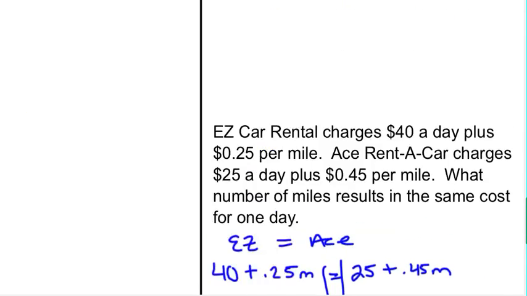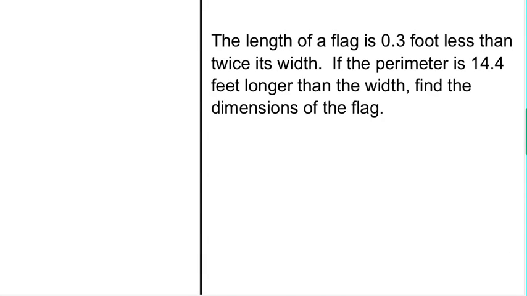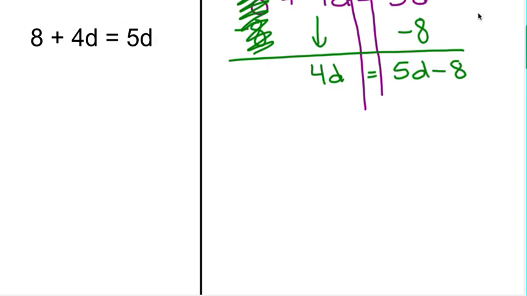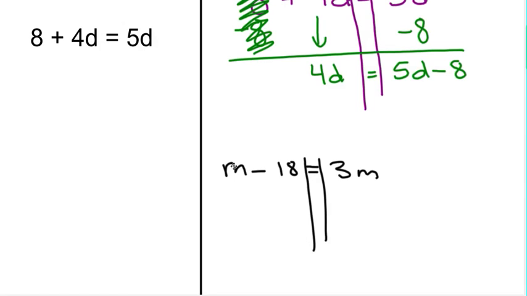Please make sure that when you are moving problems around and moving variables around that you're paying attention to the sign. What sign is it? And so if I had another problem where I had m minus 18 equals 3m, and I'm going to solve this, know that this negative sign goes with the 18 because I circle the number and sign in front. So with this m would be a positive m, and then to manipulate that I would subtract m from both sides.